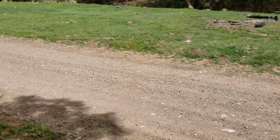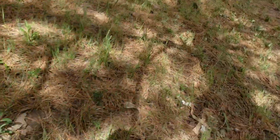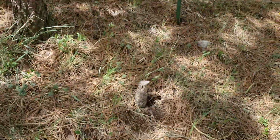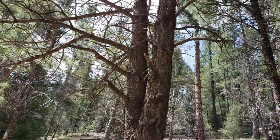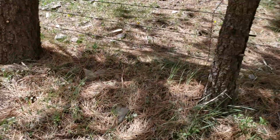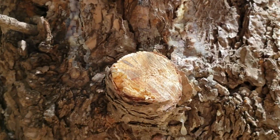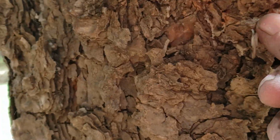But any of these little stalks sticking out of a tree, like where they cut them off for people to get by on the road, all of those will have fatwood in it. This little stump might, right here, it might, and that one might. And those little ones sticking off of that tree might, and that one up there might. Now I'm not going to get any more fatwood today because I think I got enough. But also when you're wandering around, look for tree sap. Like this, right there. That's tree sap. I have a bunch of it already, but that's fresh stuff there. It's very sticky.